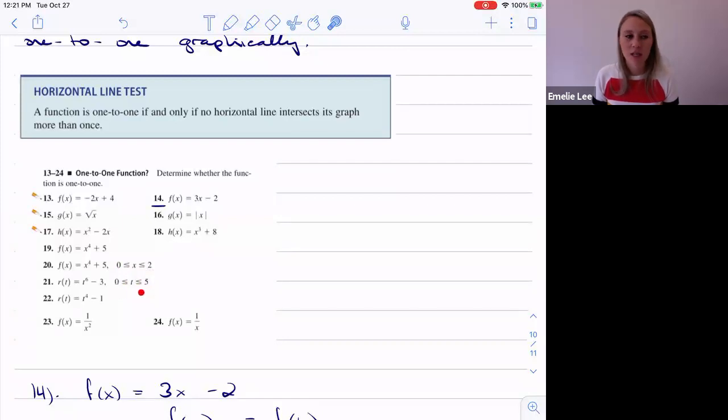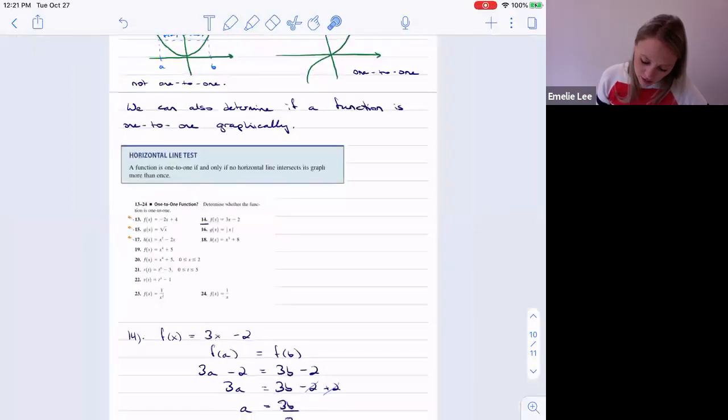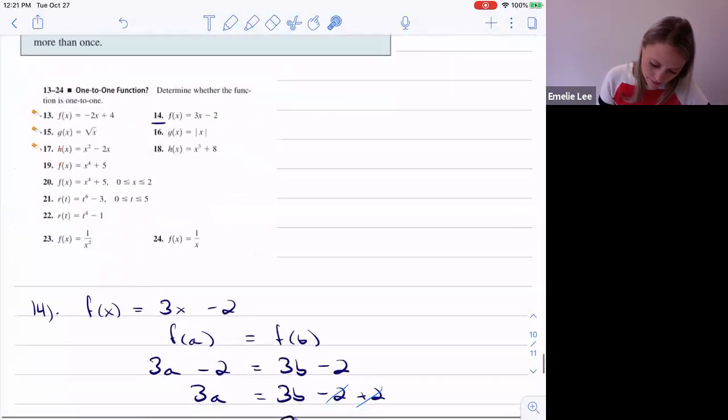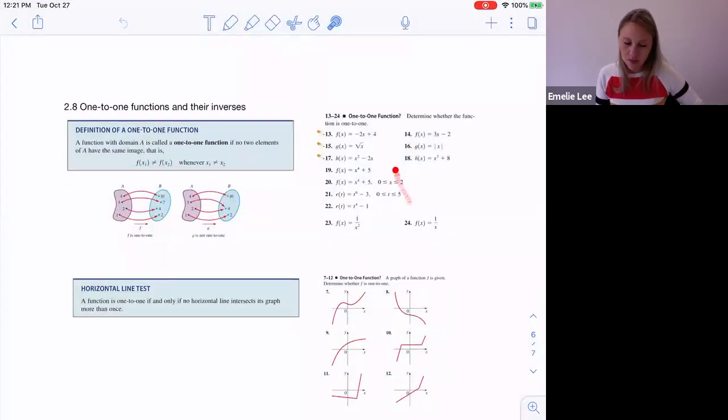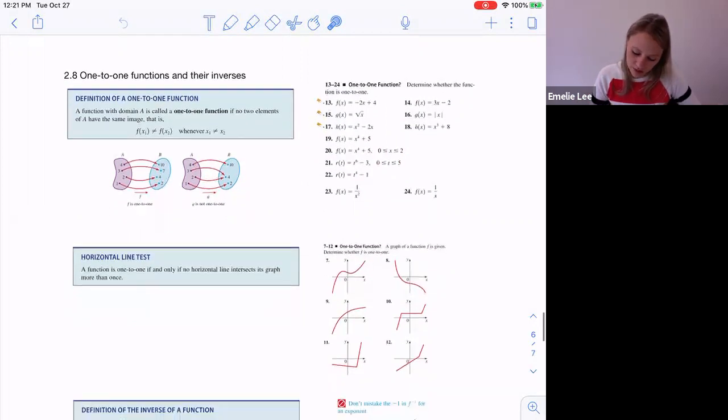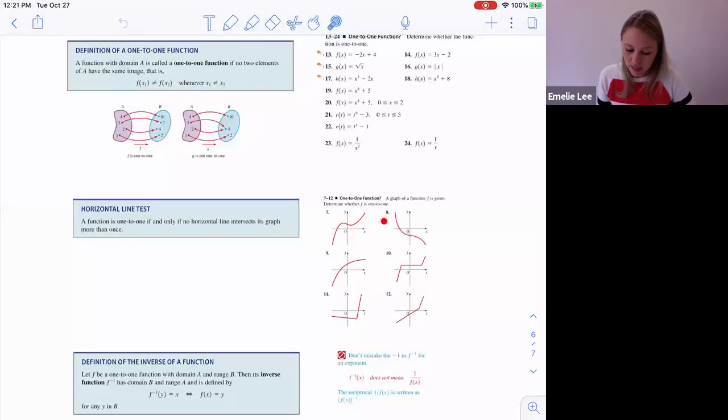Same thing here, t between 0 and 5, I suspect that it's going to be one-to-one on that range. Like I said, we're going to do some more complicated one-to-one functions showing that things are one-to-one, because in order to find the inverse of a function, I need to first show that it's one-to-one, and that's where our more complicated one-to-one functions are going to come from. But here you can do these kind of simple things using the horizontal line test. If you have a graph, you can just make sure it's one-to-one or not.